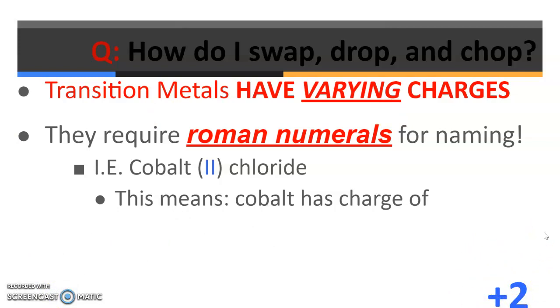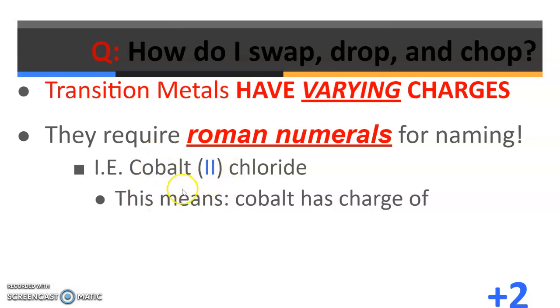Remember, the transition metals are still metals, so they're still going to donate their valence electrons, so the charge on the transition metals will always be positive, okay? All that's different between naming transition metals versus just a normal ionic compound is that the transition metals get a Roman numeral to show the charge. Whatever the charge is on the transition metal, it gets the Roman numeral in parentheses after.